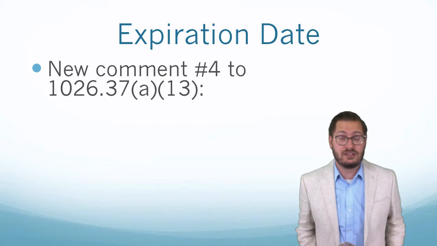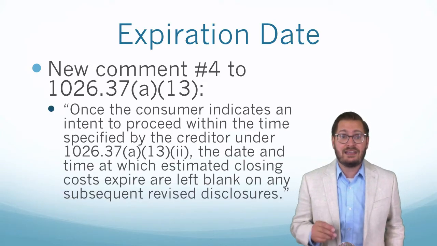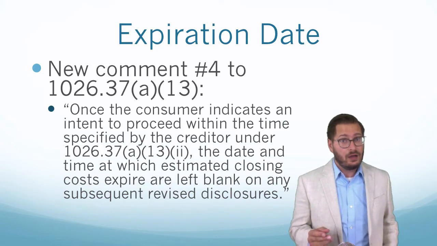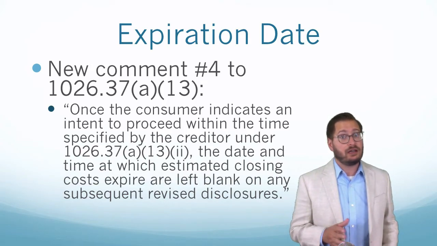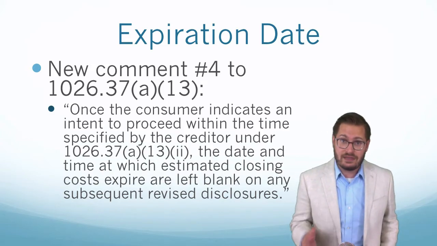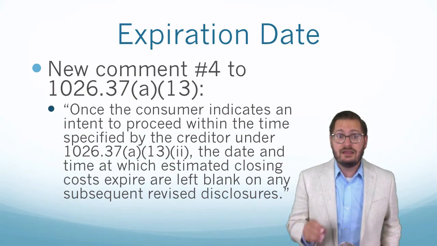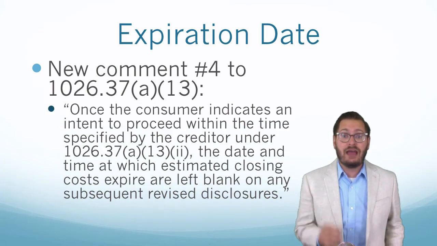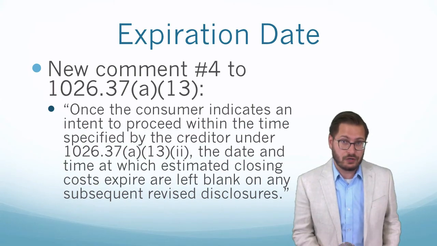1026.37(a)(13) of Regulation Z. And what this comment now says is that once the consumer indicates an intent to proceed within the time specified by the creditor, which is the 10 business days or a longer period if the creditor chooses a longer period, like in my example of January, it was over 10 business days. But once that time period is up, the date and time at which the estimated closing costs expire are left blank on any subsequent revised disclosures.